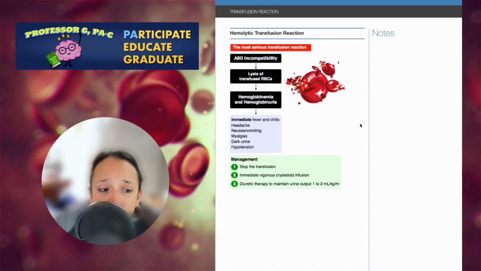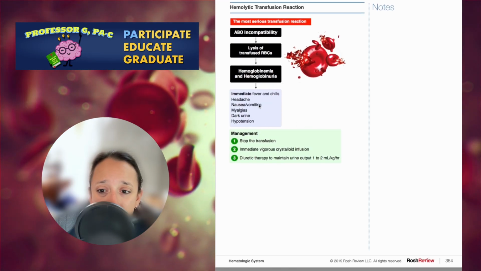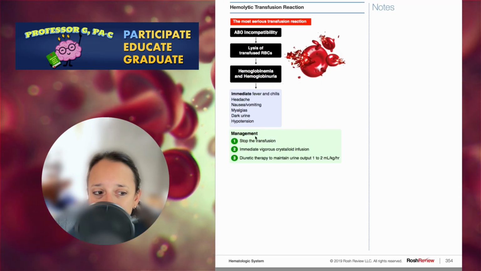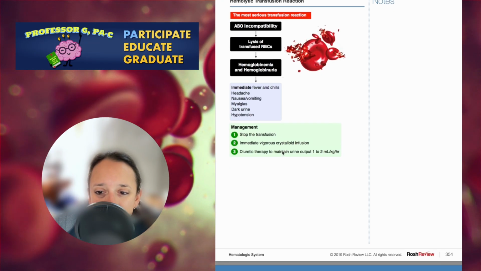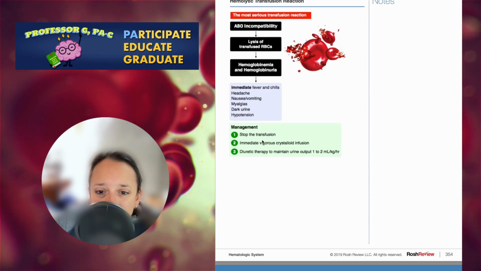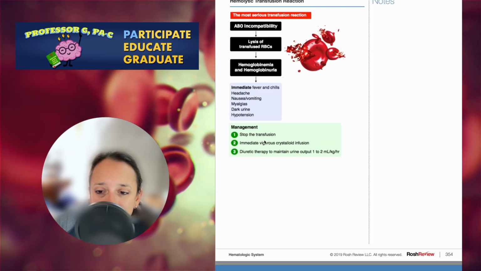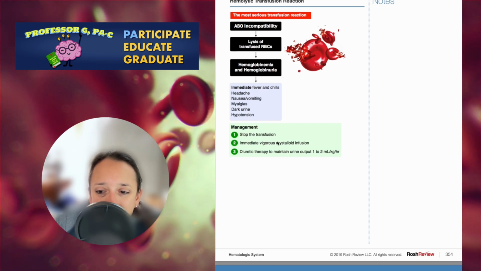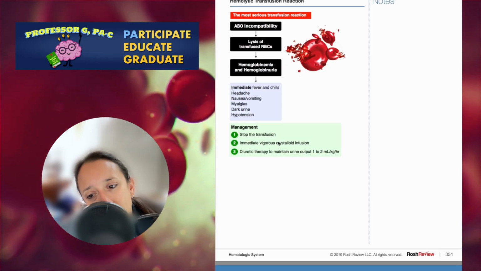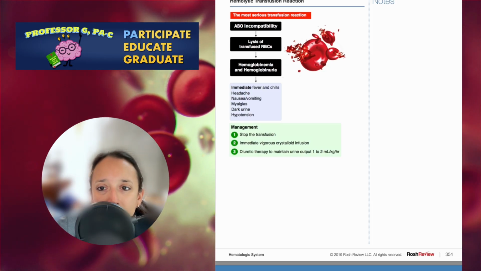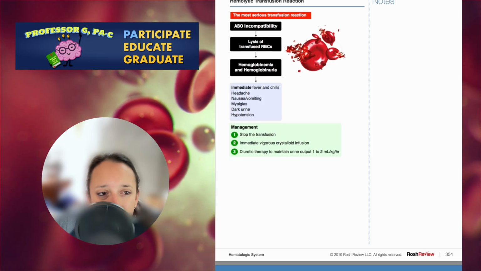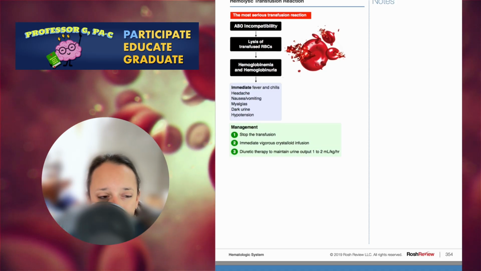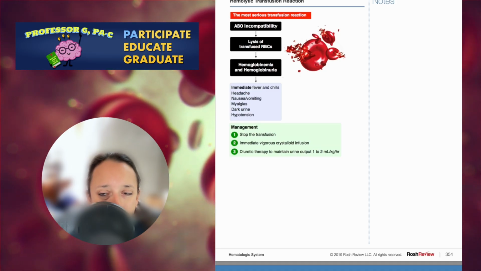The acute one is going to occur within minutes to hours, and the delayed happens days to weeks after the transfusion. As far as the symptoms, we're going to see headache, nausea, vomiting, myalgias, dark urine, hypotension, and the management is really going to be to stop the transfusion. This is especially in the more acute reactions. You're going to monitor urine output and consider diuretics, and delayed reactions are usually self-limited, so supportive care and avoidance of the offending agent. Pro tip: if a patient develops fever, back pain, and dark urine during or after a transfusion, stop the transfusion immediately and think about an acute hemolytic reaction.